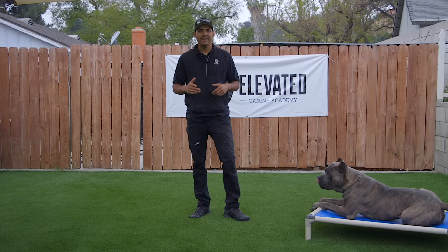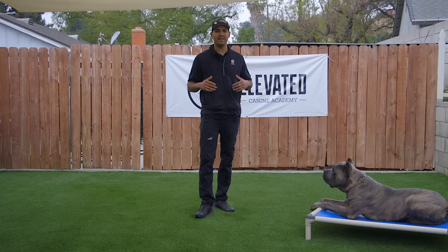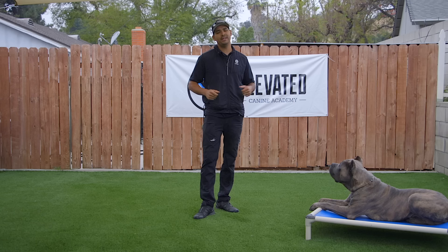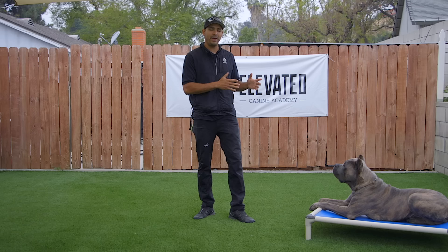The first step in our dog training is making sure that we charge our markers. What I mean by that is letting the dog know when he's going to get rewarded. So in this case we're going to use the word 'yes.' When we say the word yes, we are going to produce a reward — it could either be kibble or it could be a tug. I have to say the word yes, and that's going to produce the reward. Why is that important? It is important because that is going to let the dog know exactly what he did that is going to get him paid.